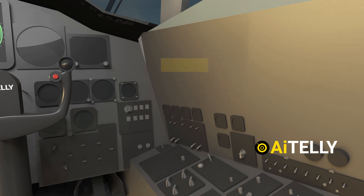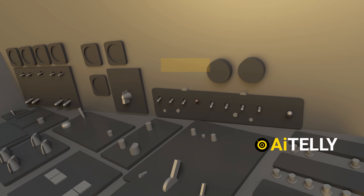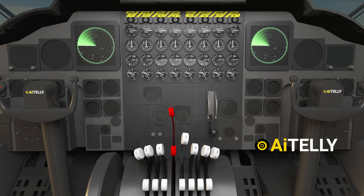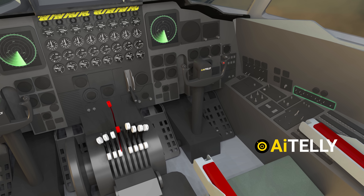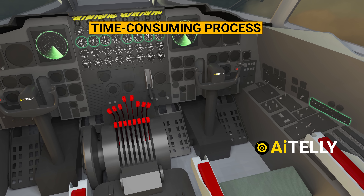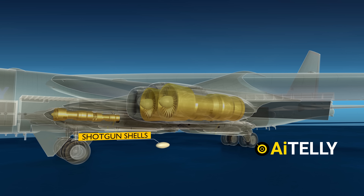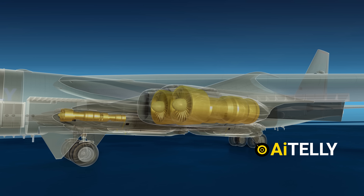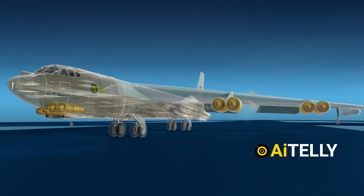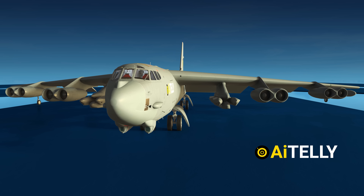Let's do a simple startup of the engine. Step 1: Switch to pneumatic start, then turn on the starter for engine number 4. Step 2: Once the RPM reaches 15%, you can advance the throttle for engine number 4. Step 3: Following the same sequence, you can start engine number 5 by waiting a few minutes. However, starting all eight engines is a time-consuming process. Step 4: In case of an emergency, you can initiate startup using shotgun shells placed just below the engine. Hot gas is rapidly pumped through the starter, which swiftly spins up all eight engines at once. Step 5: Once the engines are on, you can push for full throttle — and that's a simplified process for starting a B-52.